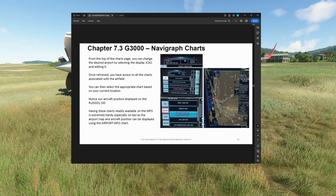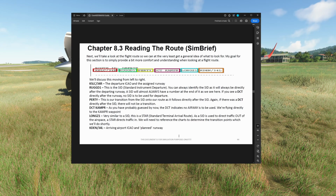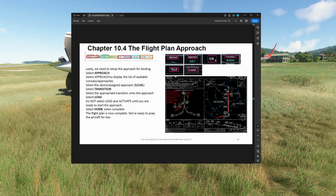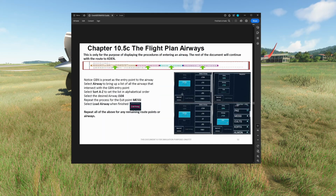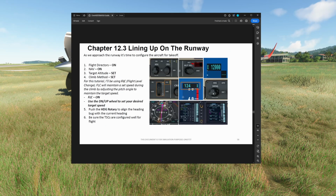It is in a different guide or version of the guide that is not yet published, but it is absolutely in the works. Today, what we're going to be doing is focusing on absolutely everything else that is in the guide, walking us through the process of starting the aircraft up and bringing it to a cold and dark state at our destination. Now, we're not going to be doing an in-depth flight route today, as not much of that has changed. We're going to be flying direct.